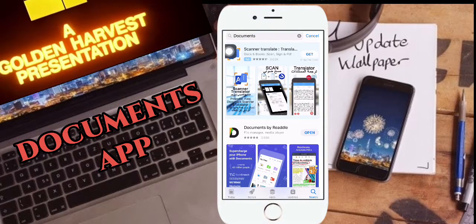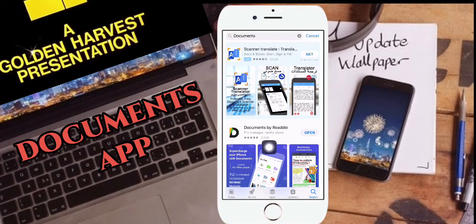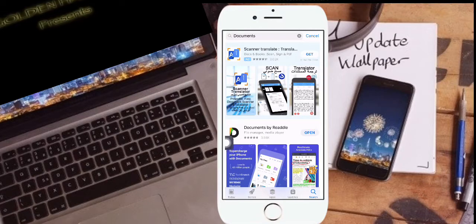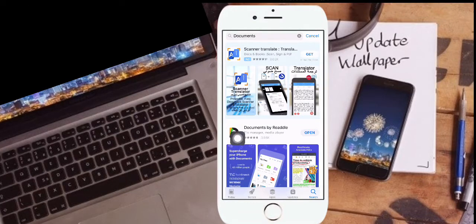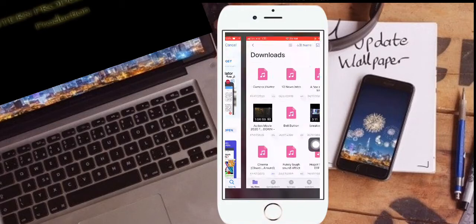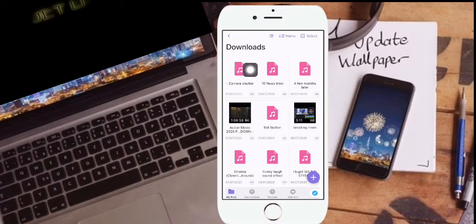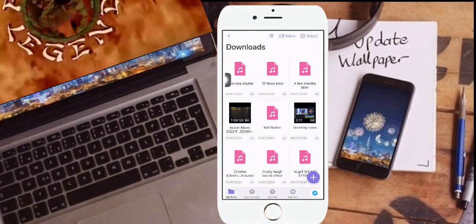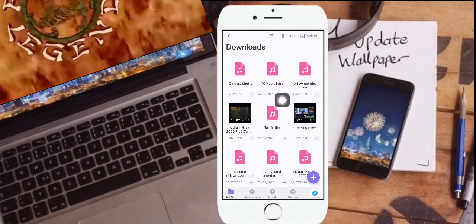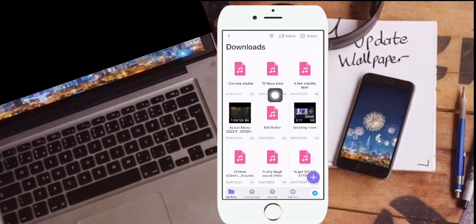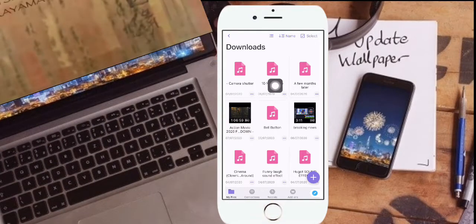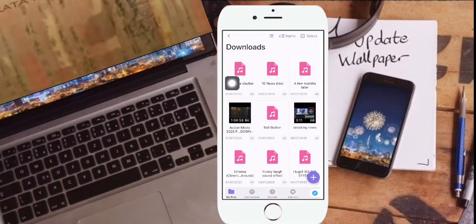This is a combo file manager and media player that you can download to your iPhone. So ito yung gagamitin natin guys. Kailangan mo lang i-download ang Documents na app. So ito yung mga nilalaman. Dito makikita yung mga na-download mo na mga video or music. Ito na yung mga na-download ko guys na mga free music at mga free video from YouTube. Dito mo makikita guys yung mga na-download mo na.